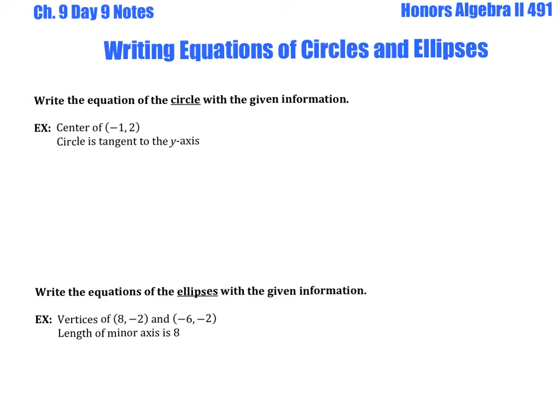Welcome to Chapter 9, Writing Equations of Circle and Ellipse. So I know we now have circles, ellipses, hyperbolas, and parabolas as our known conic shapes. We're now going to take a step back and review how to write equations of circles and ellipses given a variety of information. First example is write the equation of the circle with the given information.